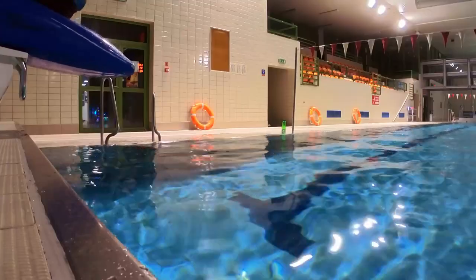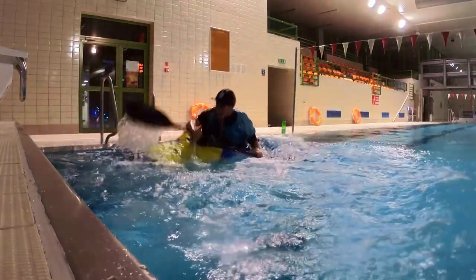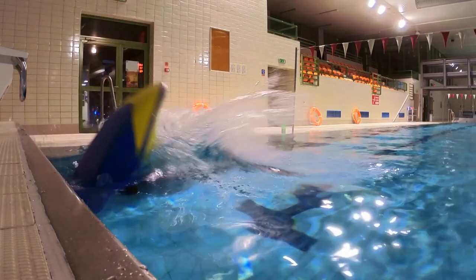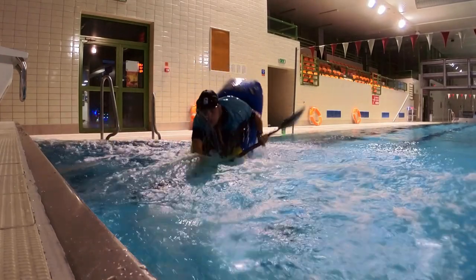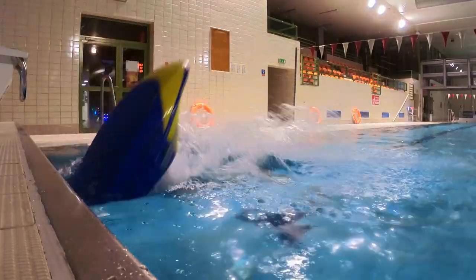Back loop from the bank: set up on the top and slide down. Once you fall in, hold your body weight in the front and look at the sky. Wait till your boat gets as deep as it can. After you start going up, pull on the leading blade and throw your legs up over your head. Finishing the move off, lean forward and push on the passive side of your leading blade.